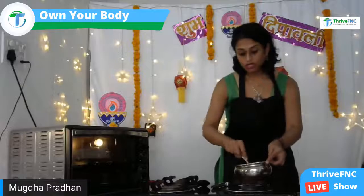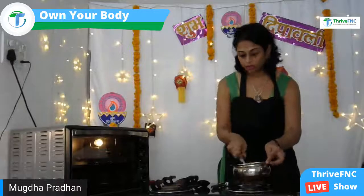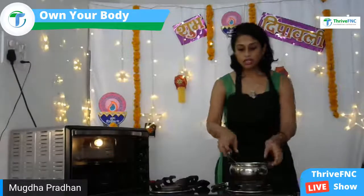So for people who come to us even with diabetes or blood sugar control problems, we actually give them dates as one of the sweeteners to eat. Because what happens with dates is, unlike sugar and jaggery, you're not releasing a sudden burst of sugar into your bloodstream. The sugar in dates is bound with a lot of fiber, and what we've seen in our work is that natural fruit sugars, fruits in the form that they originally are, don't impact the blood sugar levels as much as, let's say, powdered jaggery in your tea.